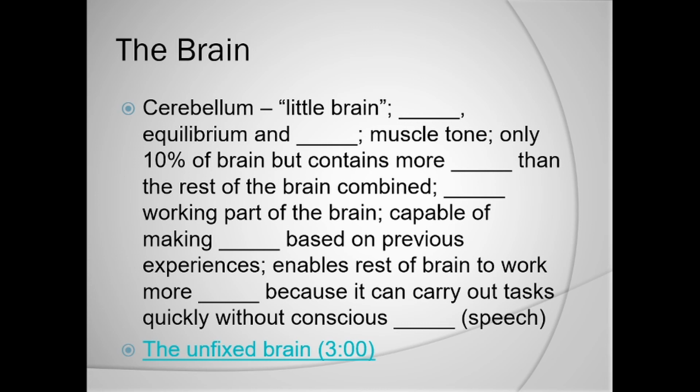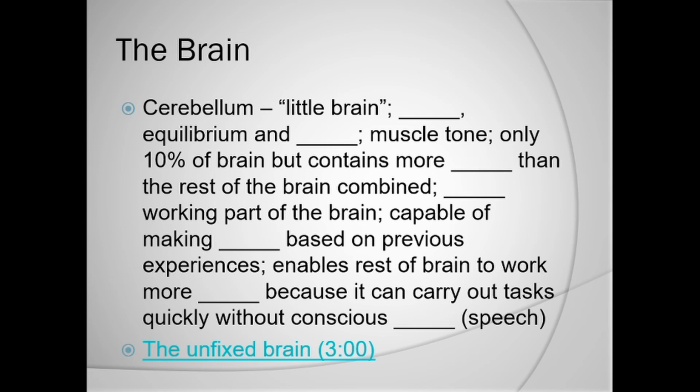where when you're first learning how to ride a bike, your cerebrum is heavily involved because you're trying to figure out where to put your feet, how to maintain your balance, how to spin the pedals, how to operate the brake. There's so many different aspects of learning how to ride a bike, and you have to think about that. So the cerebrum is heavily involved when you're first learning, but then after a year or two of riding, you do it almost mindlessly. You just hop on your bike and you go.